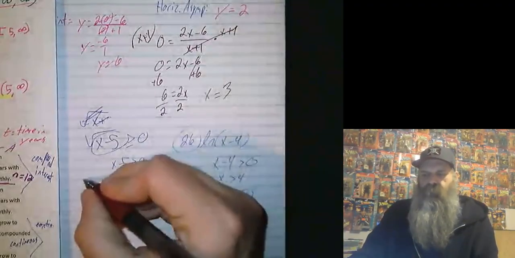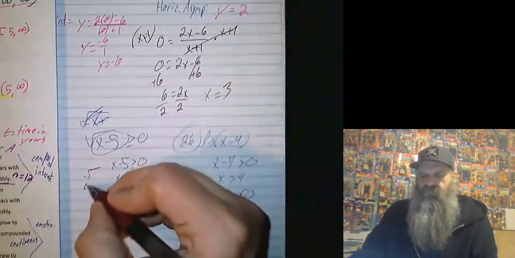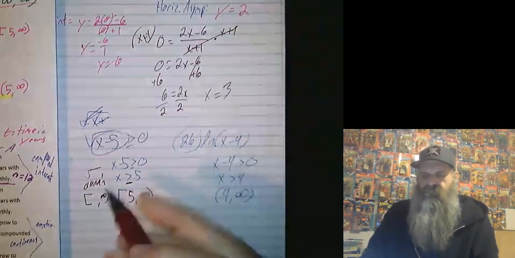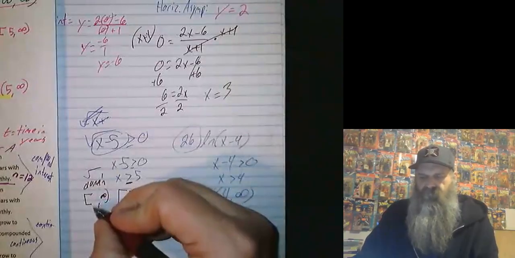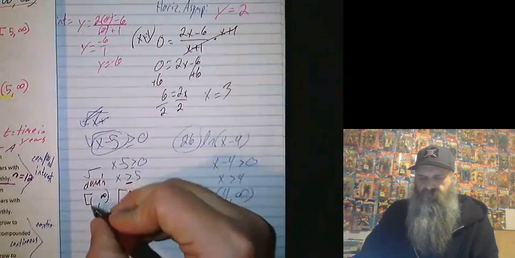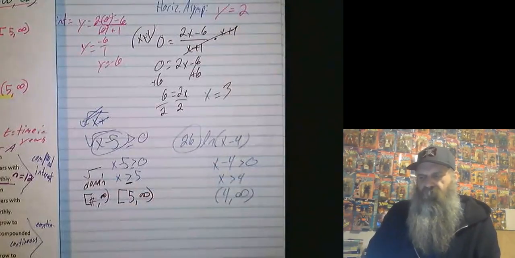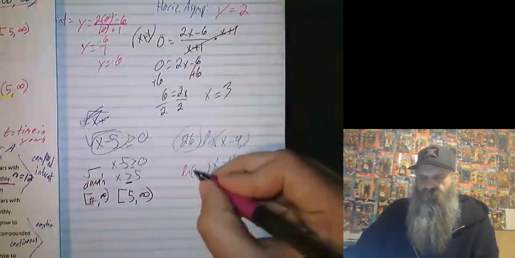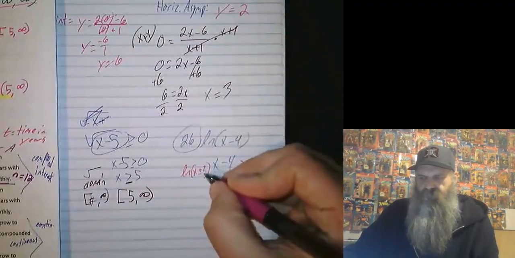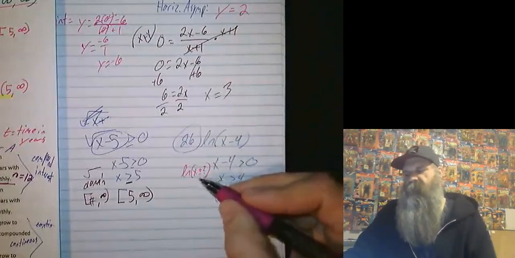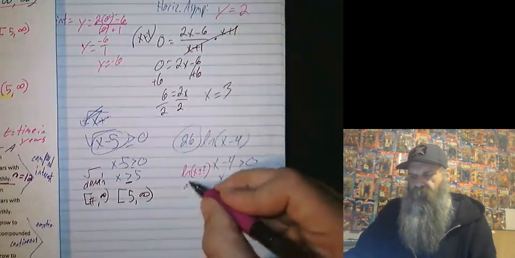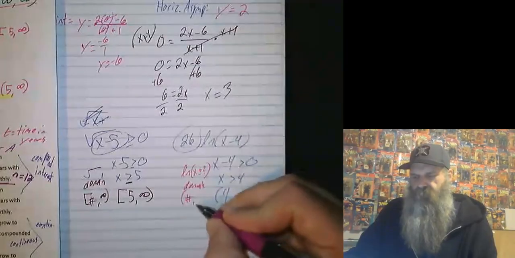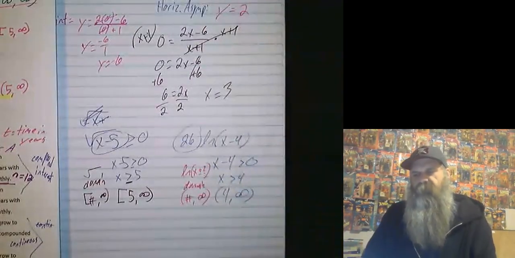So make sure that you know the square root domain starts with a bracket and then goes to infinity. This is the value that you solve for. And for the natural log, so the natural log of whatever, x plus or minus, we don't know, it's going to be on the test. This domain will go from your value to infinity, but with a parenthesis.